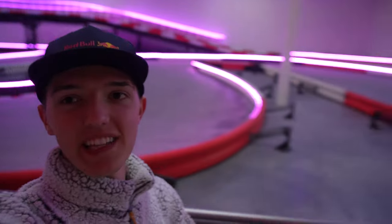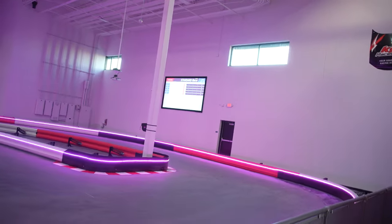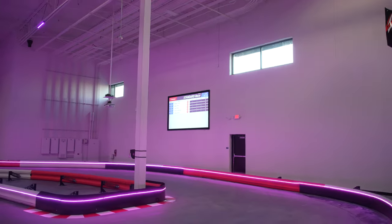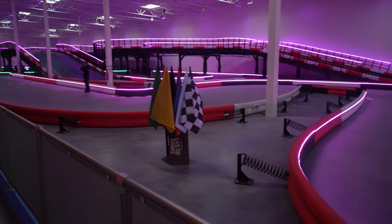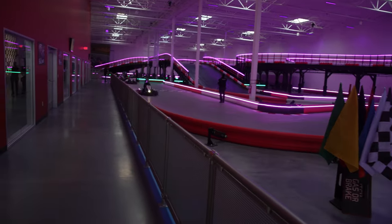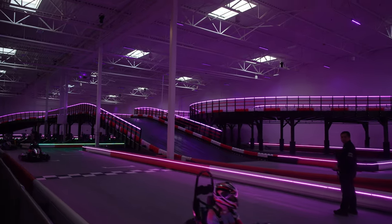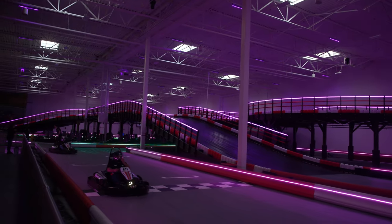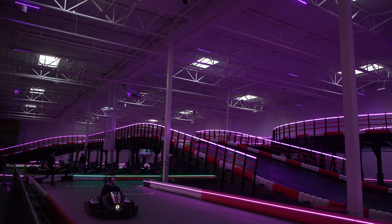Alright, I mean, how cool is this? This is something that we've never had here in Boise, Idaho. So it's so awesome to see something like this. We've got a standing leaderboard up there that you can watch along the back wall, back turn — super cool to see where we're at placement-wise, as well as these neon lights along the entire track. Not many K1 tracks have this double-decker, second-level track to it, which is super neat to have here in our small town.